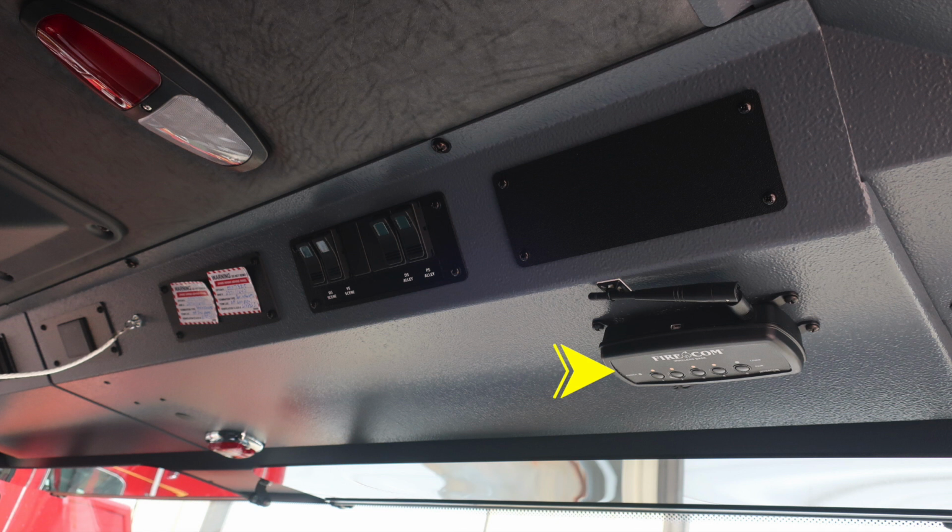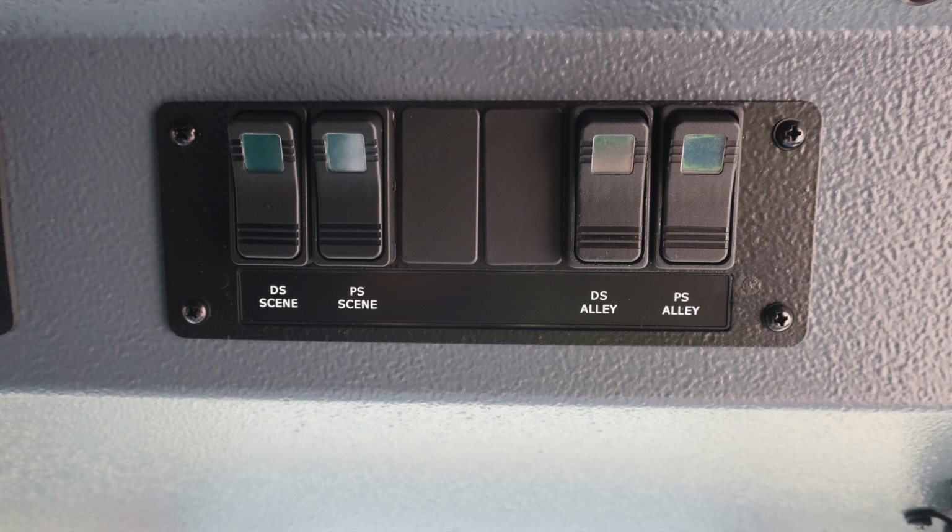And as we look overhead in the passenger seat, this is your Firecom base station. This is for the wireless section. And we do have a set of switches, which we'll go over in just a moment. First, let's start with the switches. Driver side, passenger side scene lights, and then driver side, passenger side alley lights.